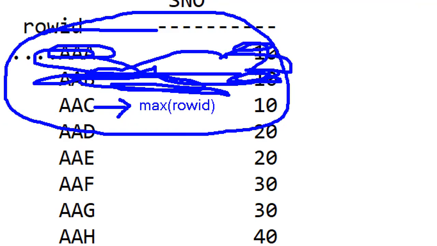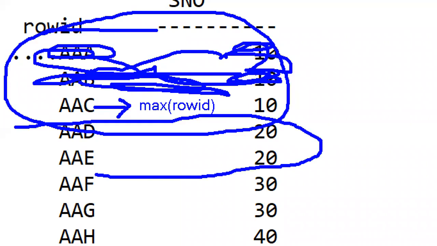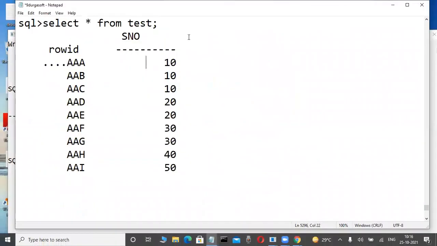That's why, using either the minimum or the maximum row ID, you are identifying a record uniquely in each group, because duplicate data is there. Only the minimum and maximum functions work, the remaining do not. Suppose in these two row IDs, we keep only the maximum row ID, and the remaining rows we delete. Possible or not? Yes, possible. That's why in each group, using the minimum or maximum row ID, only one row stays in existence. Remaining all the rows we have to delete.